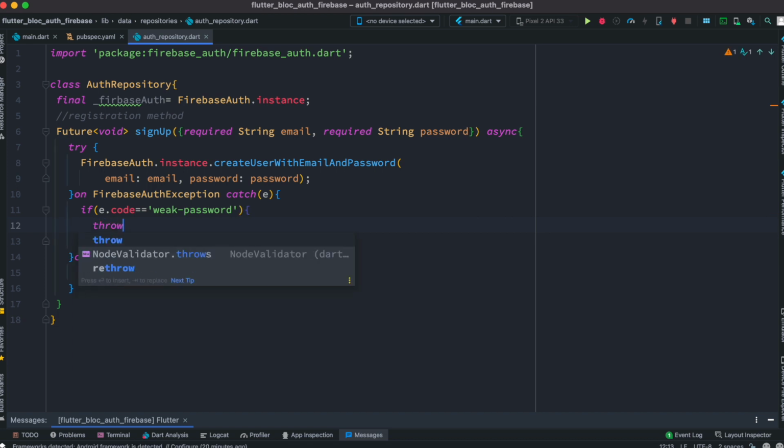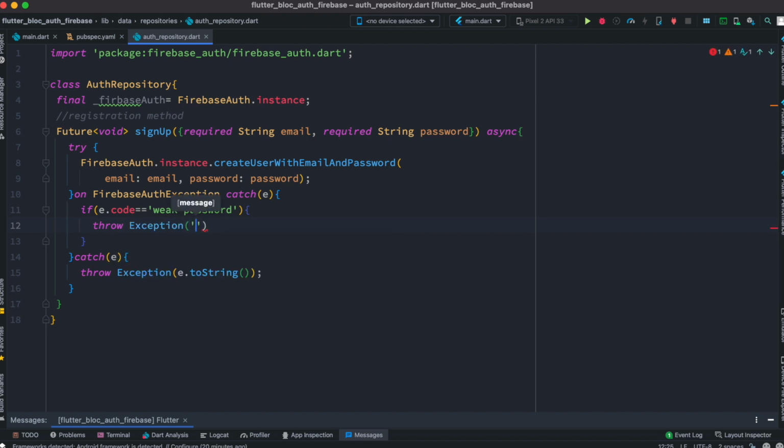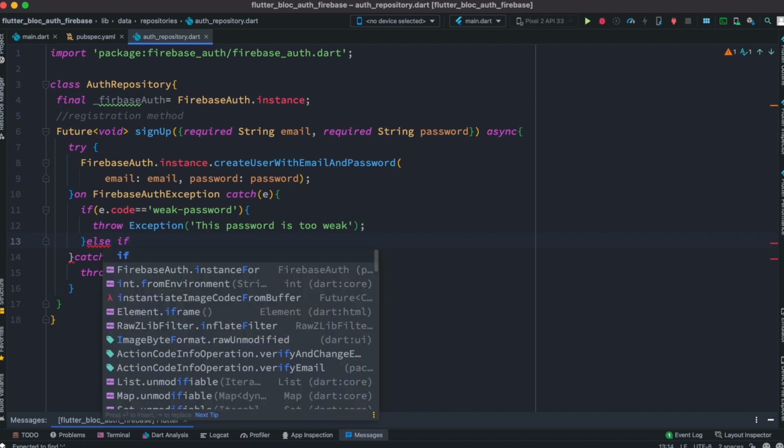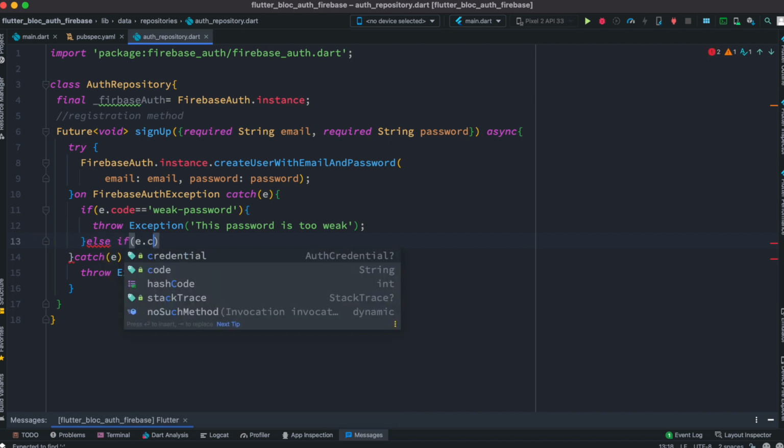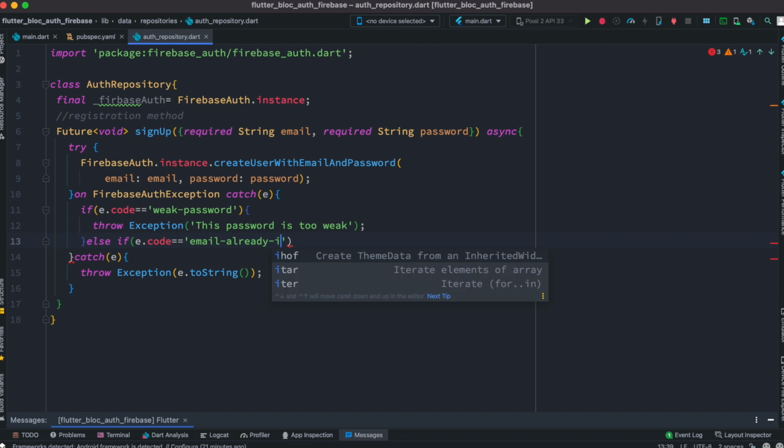So here we could do throw Exception, and then we could say this password is too weak. Yeah, that's all. All right, and then over here we can also do else if e.code equals email-already-in-use.